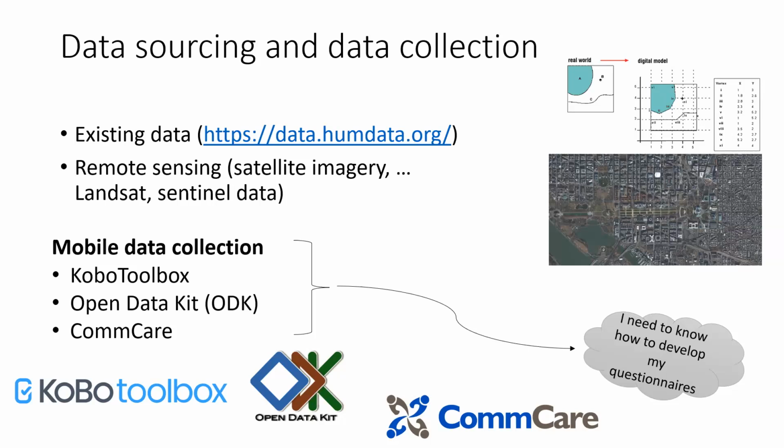Maybe you realize I've gone through my data search and there are fields which are missing. Maybe this data is not mentioning the number of nurses in this hospital, or maybe the number of refugees in these camps. So what do I do? I have the option of now going to the field, and that's why the third component here is what I'm calling mobile data collection.